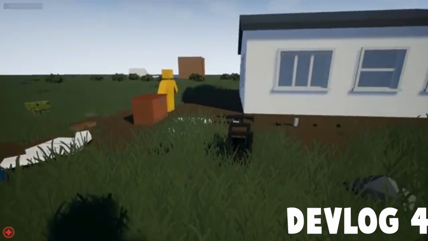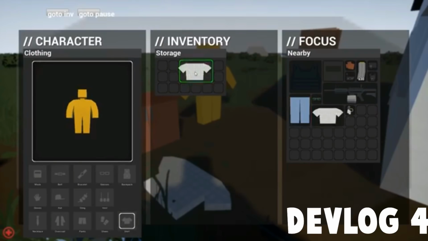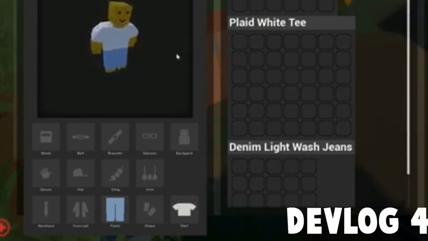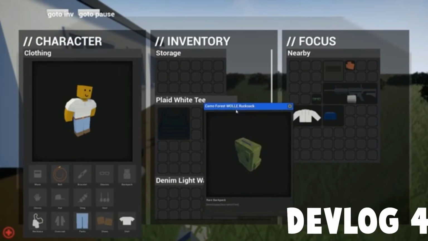A basic inventory was added along with a few basic clothing items such as pants, shirts, vests, and it looks like a balaclava. Other cosmetics have been added and can be equipped, such as a belt, bracelet, glasses, gloves, sling, necklace, and shoes. An inspection system for items in your inventory was also added.